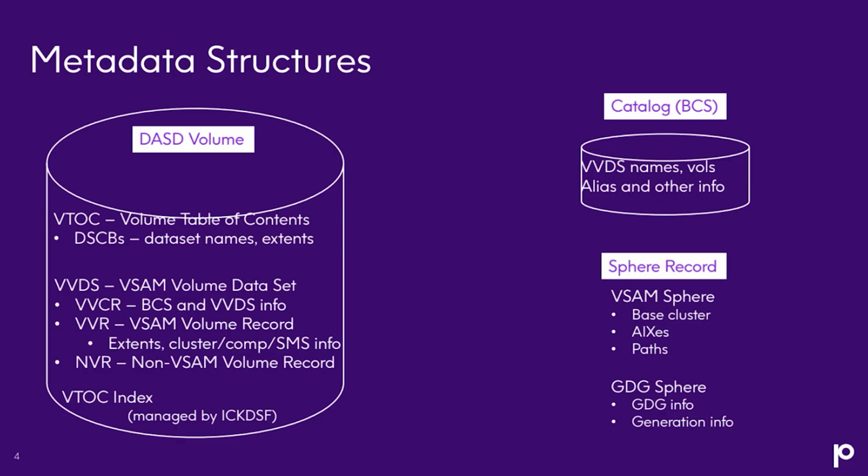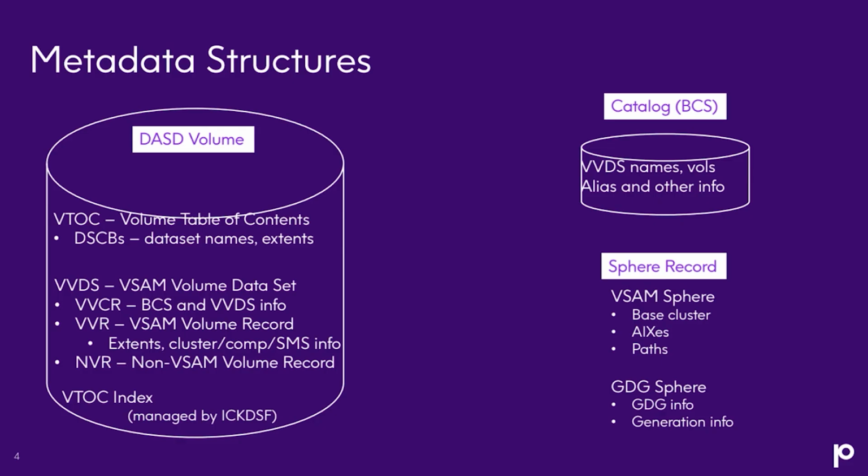There are other records as well, but the sphere record is an aggregate that tells us about certain types of data sets that may have multiple components, including things like a GDG, a generation data group, which is a data structure unique to the IBM environment, where I'm creating the same data set over and over again, probably every day, but with a slightly different name, a generation number. So I use the same naming convention over and over again, but create different data sets every day. And I've got to keep track of which ones I've created and where I am in the generation count. That's all kept track of in a GDG sphere record.